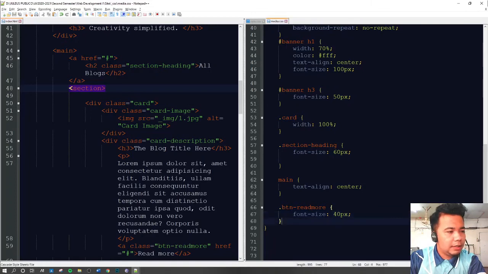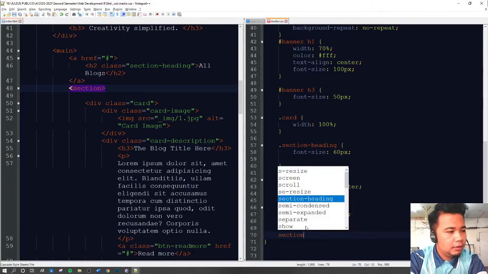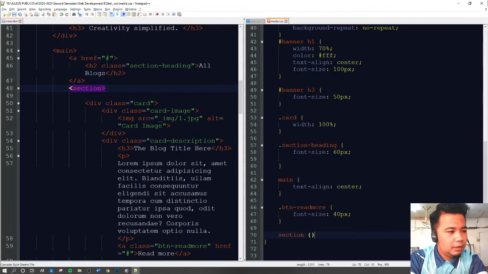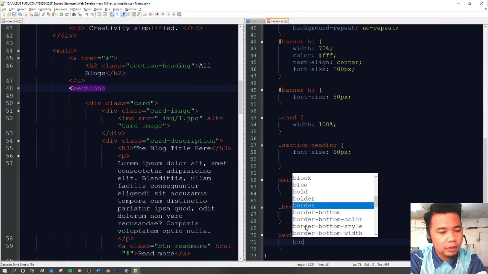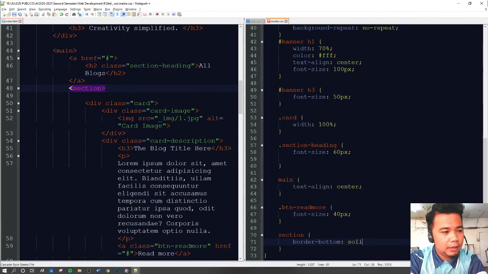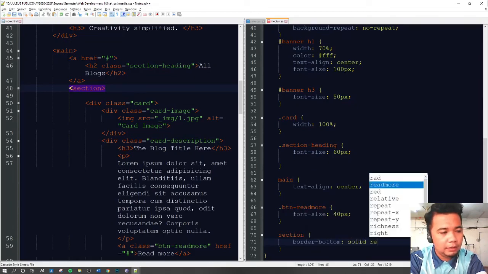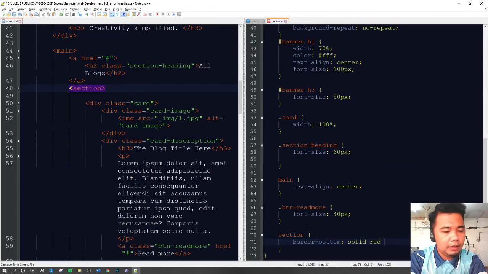Okay, let's call in the section. And let's add a border bottom. And then let's add a solid color red. And then about 10 px. Let's check.